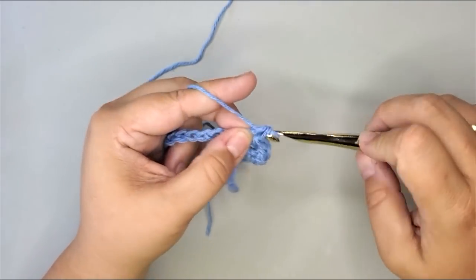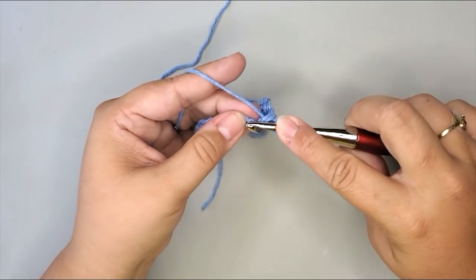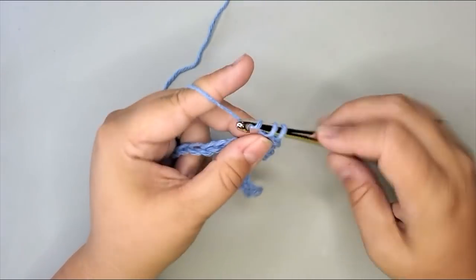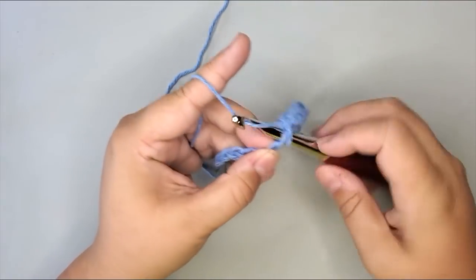And I crochet much better, much smoother with the Furls. So make sure you have your favorite hook. I don't care if it's a Furls. If you like Boye, use your Boye. If you like Clover, doesn't matter to me.